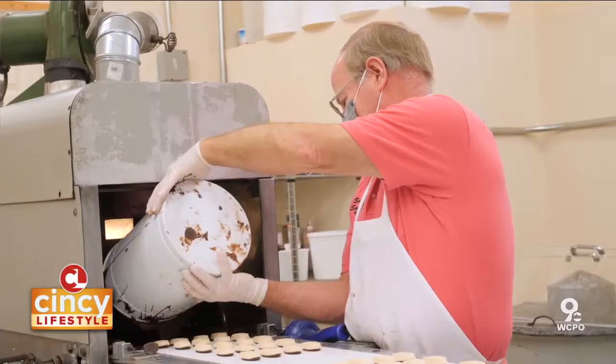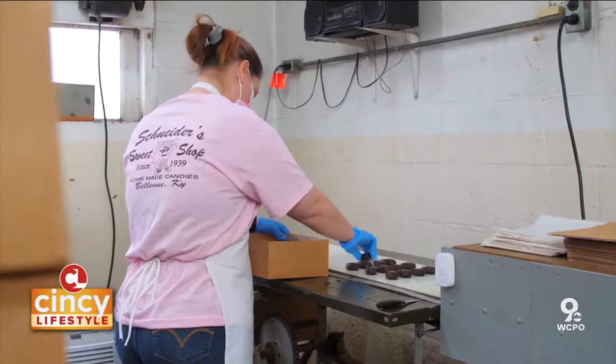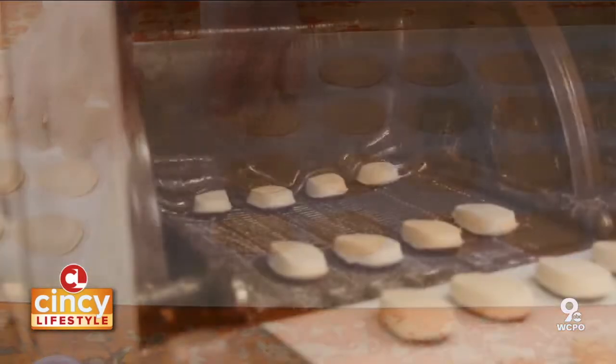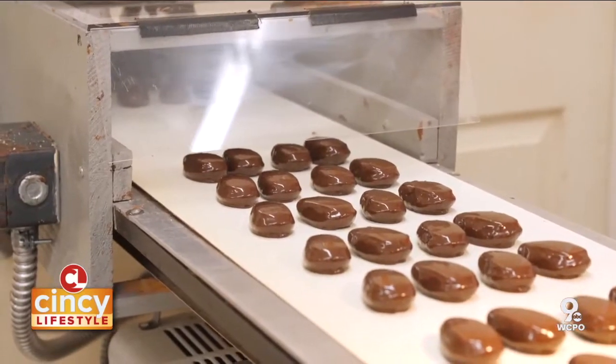That's why people keep coming back here — because they know what goes into this. They know I'm not going to change anything. I've worked here 25 years and I still see the same people come in with their kids and their grandkids. My kindergarten teacher still comes in. It's the consistency — nothing has changed. Everything is made with the same quality as in 1939, and when Dad took over in 1985, everything stayed the same. Every time you come in, you know exactly what you're going to get.